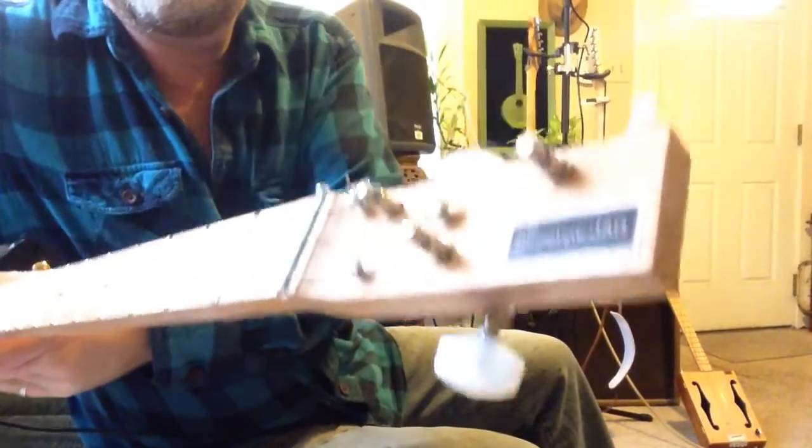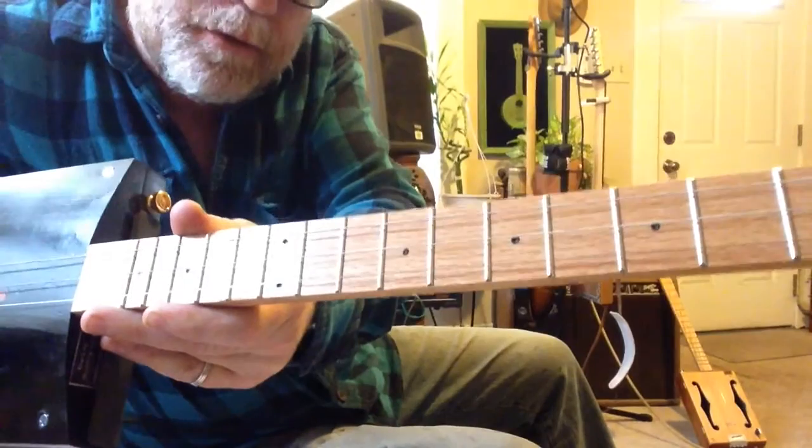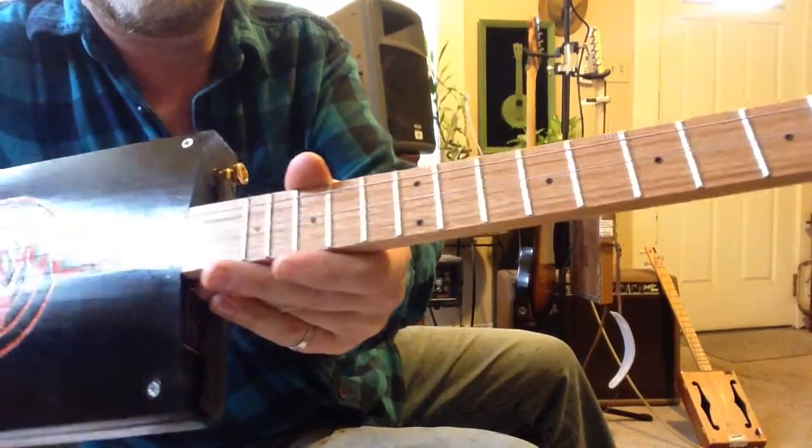As usual, this one has a red oak neck. Wire frets you'd find on a Gretsch or a Gibson or a Fender. These are not cheapo frets. These are the real deal. Fret markers.